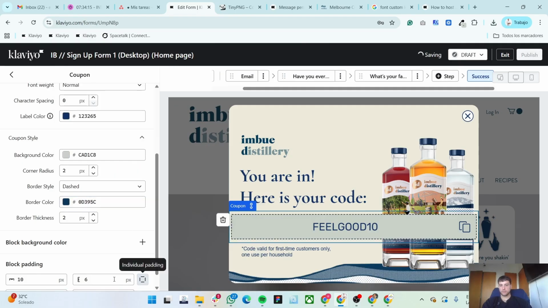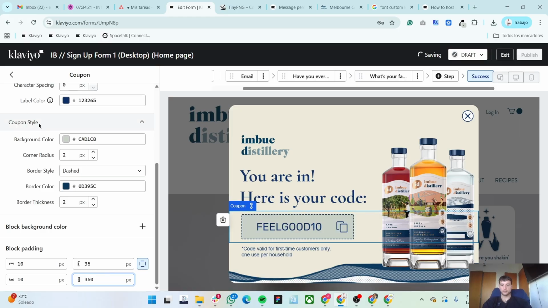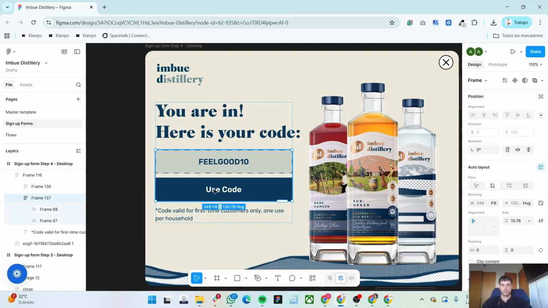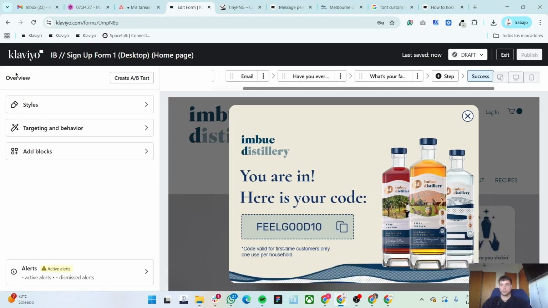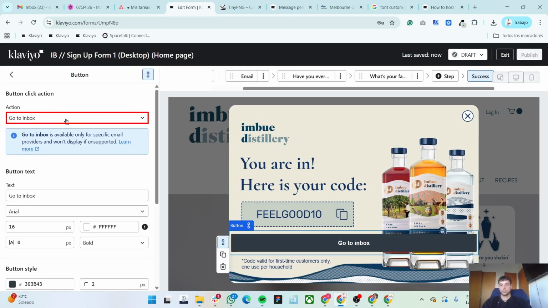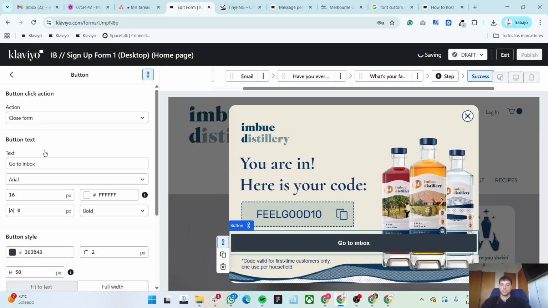Always please follow the design that is in Figma. And let's use the copy. In this case, this is a WooCommerce store, so we can auto apply the discount code as we usually do for Shopify.